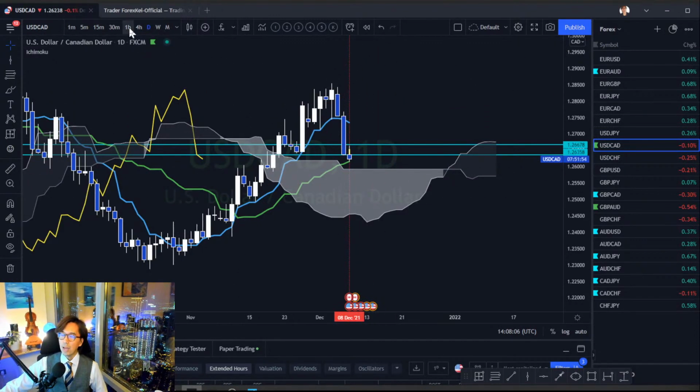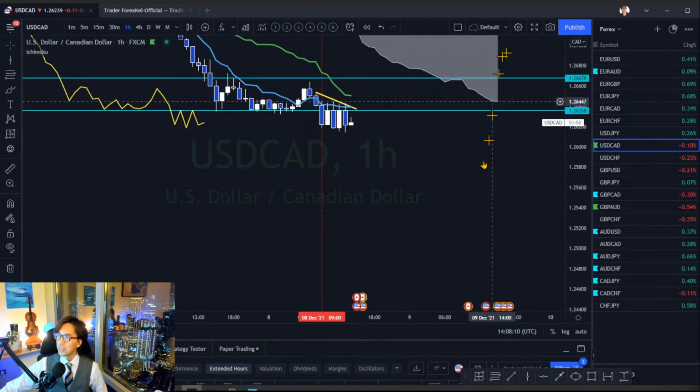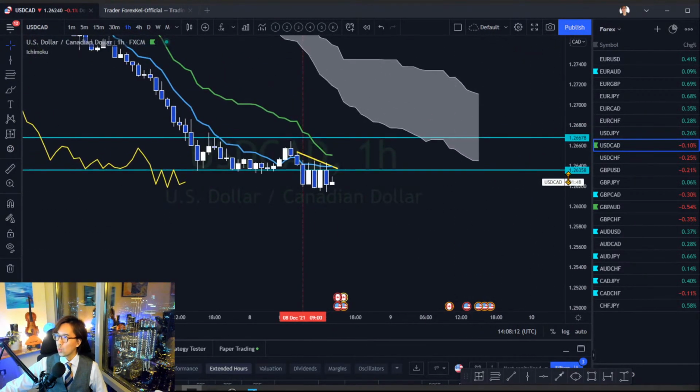Anyways, I'm following the 1 hour chart downtrend, and I took the sell at 1.26358, and my stop loss right now is on 1.26678. So I'm taking about 30-some pips of stop loss and still holding a sell. And I have been holding a sell for the last 4 or 5 hours maybe.